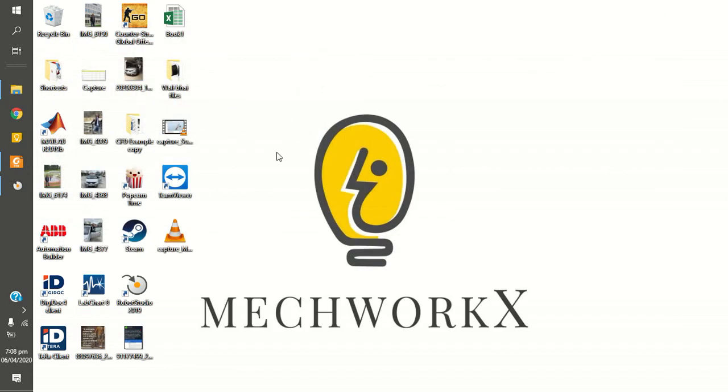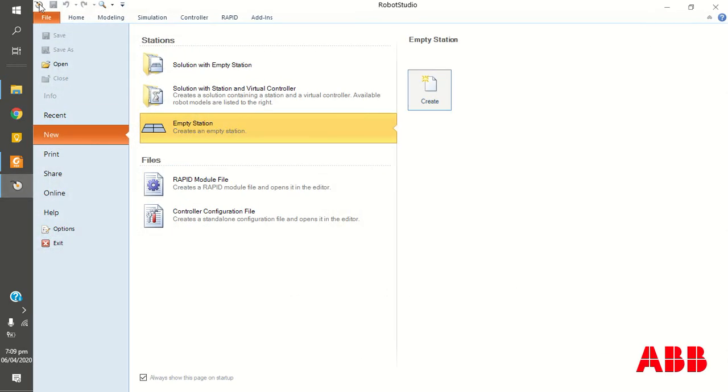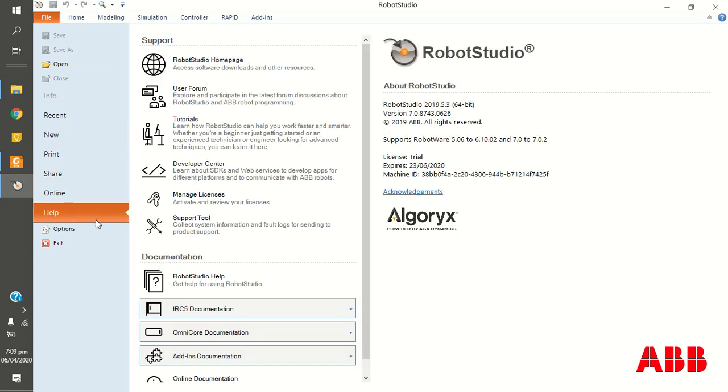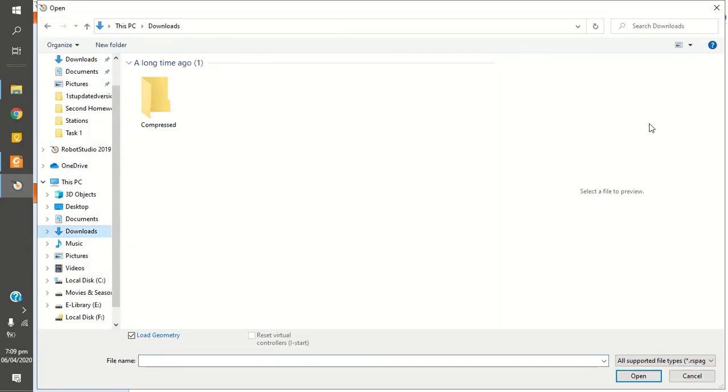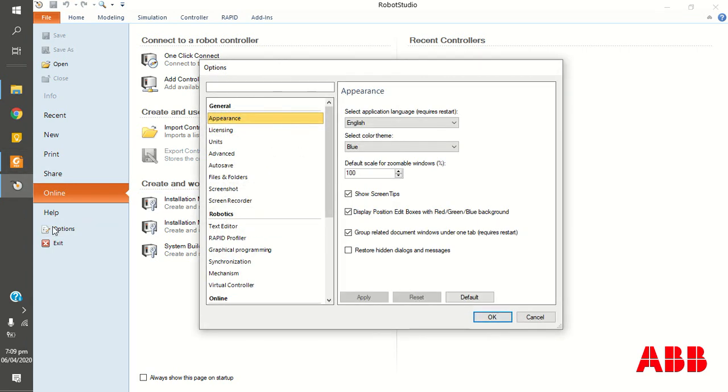Well, first of all, after installation through Moodle and through the ABB website, you have to activate it by some serial code or trial version or whatever. This is how you have to activate it, by just going to help and then somewhere over here, options.